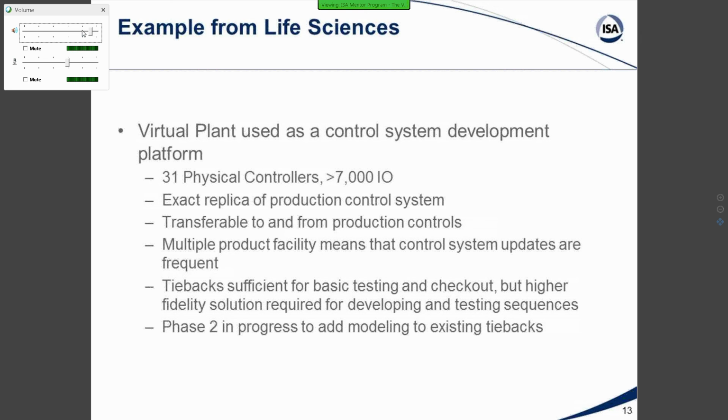Now, this allows them to do a checkout and validation of their control system before it's forwarded back to the production system, and allows for some simple checking of your control system for directional responses. But what this doesn't do is it doesn't really have enough in there to test all your sequences. So anything that may be relying on discrete valves, anything that may be relying on integrated values, those things may not be incorporated yet. So we'll actually talk about what we're doing in phase 2 as we go, where we're going to add more modeling on top of the existing timeline.